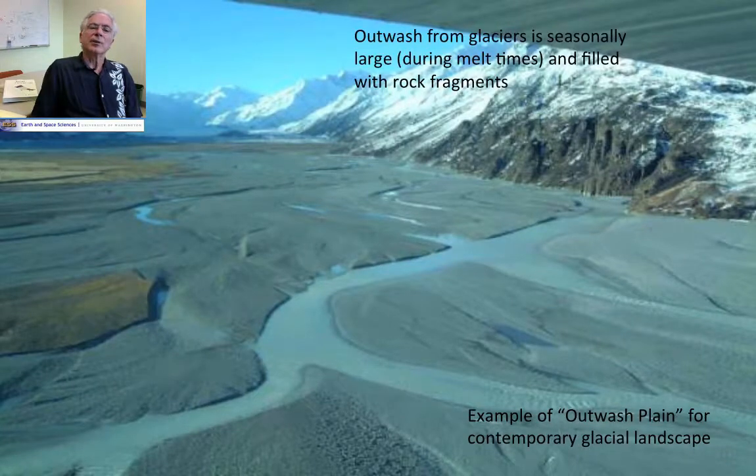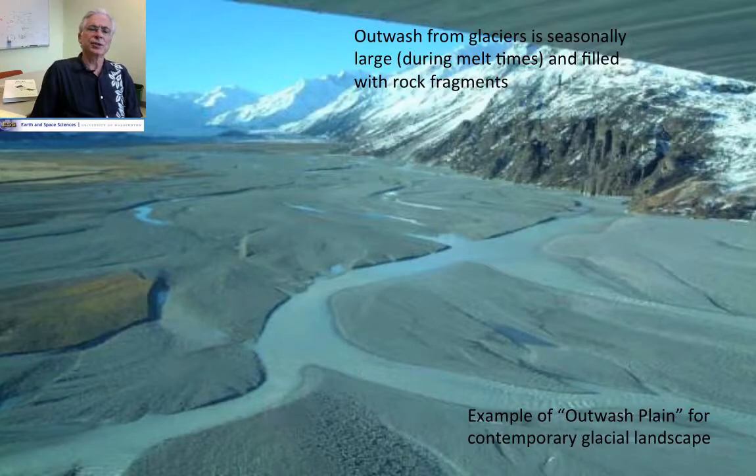So there is a seasonal flow in the water here, and so the water changes in its capability of carrying the rock and gravel. When the discharge is large, very large material can be moved. When the discharge decreases, the load is dropped and fills the channels. So braided streams represent a constantly changing discharge, which will fill a section of stream and then occupy a new section of the outwash plain.